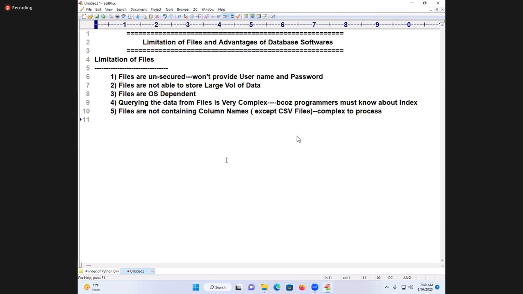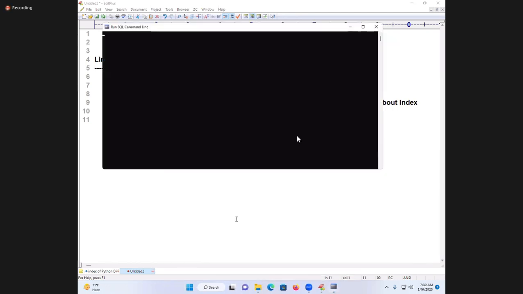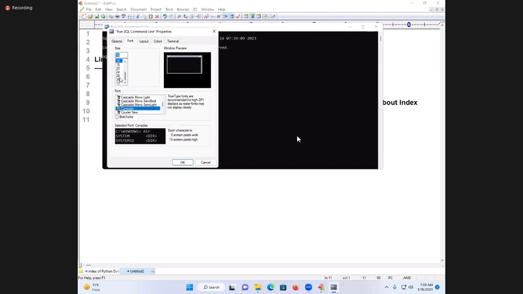When you go to this place, here I'm going to take Oracle, Run SQL Command Line. It is showing something like this, so I'm going to take bold fonts here.